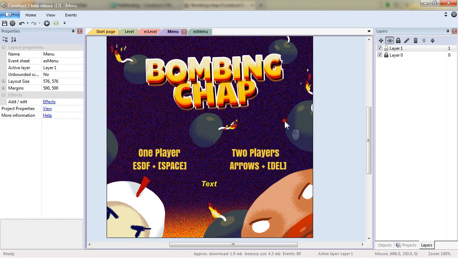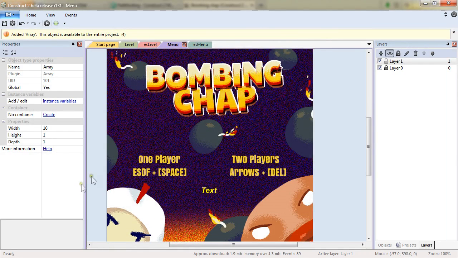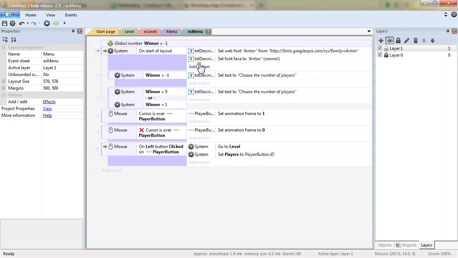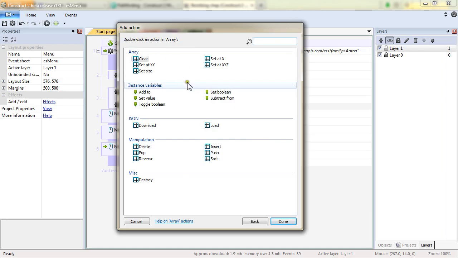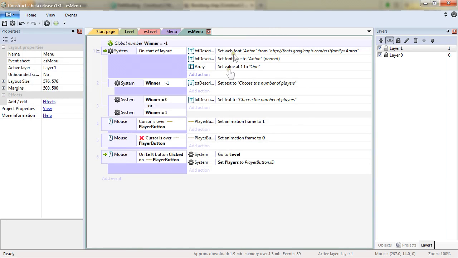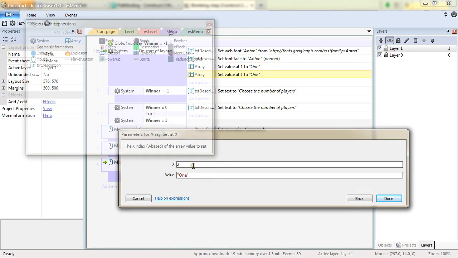I will add an array to our menu, and there we will set the array set at x1 the value of 1, and set at value 2 and the value 2.